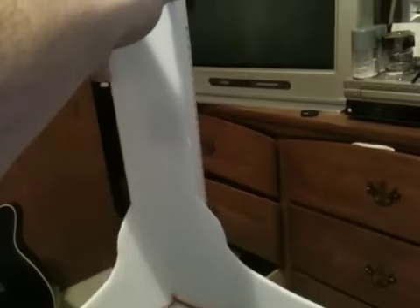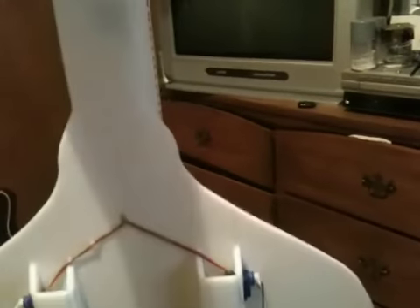Once again, worst artist — it's just a Sharpie. I know it hasn't flown yet, I don't have the motor on. It's going to be a pusher, right there. I haven't flown it yet, so we don't know if it works. I'm thinking the wings need to go up a little farther on the fuselage — I'm going to have to redesign it — but we'll fly it tomorrow and figure out what's going on.